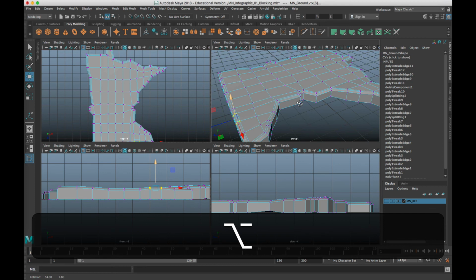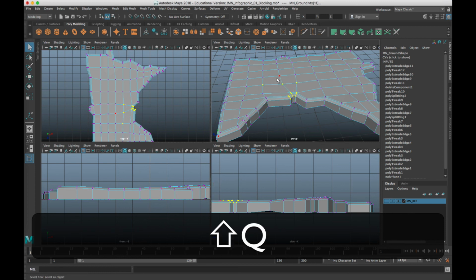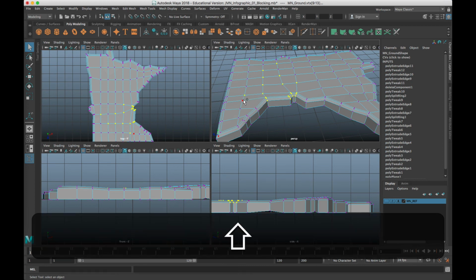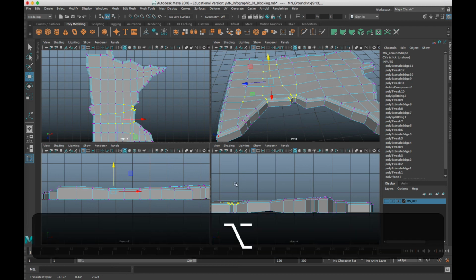And then this area is the lower part. So I'll select a bunch of these vertices. And bring them down. And maybe that one and that one. Okay.